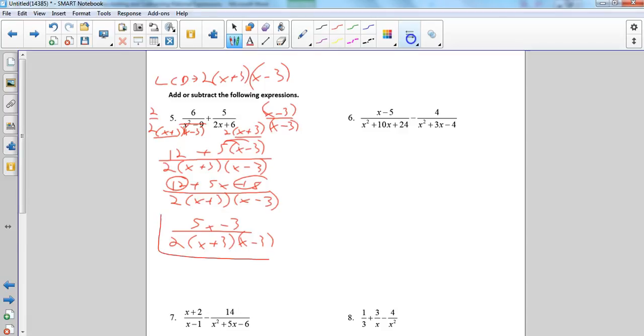And that's your answer. Now a couple things to think about. On the 5x minus 3, the 5 and the x are together, so you cannot cancel the x minus 3's in that answer because it is 5x minus 3. Also, at the beginning, up here, some people might think about canceling those x minus 3's. You cannot. Because remember, the 5 times x minus 3 is attached to the 12 by addition, and we cannot cancel across plus or minus.